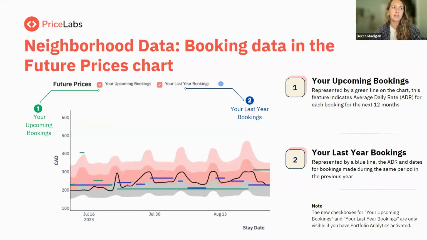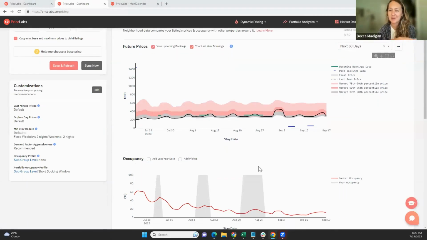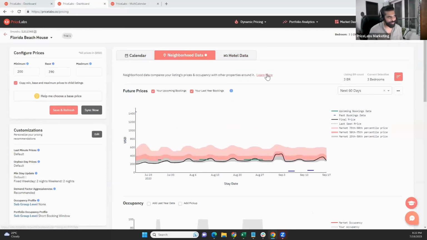Somebody asked how to access the multi-calendar. I think this is... okay. Yeah, the last thing that you're talking about, but there hasn't really been any questions on this. Did have one question about pacing. If you want to stay on this page, so like what is pacing? I think that might be in regards to the occupancy chart. Again, not really related to what you were talking about. Got it. Lots of sort of off-topic questions coming in. Fair enough. Very cool. Maybe that means that I'm extremely clear in what I'm explaining.